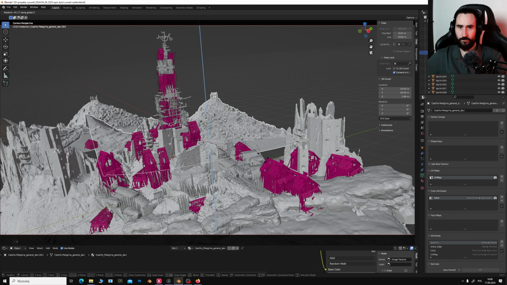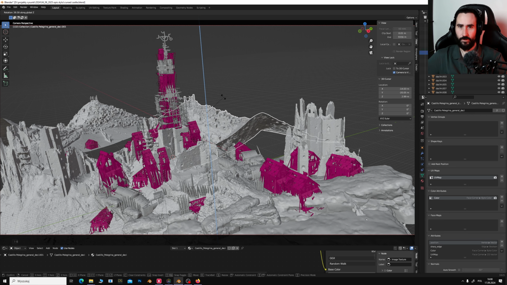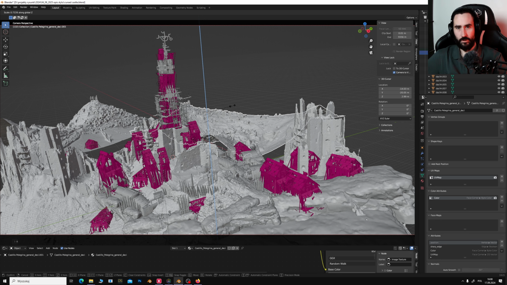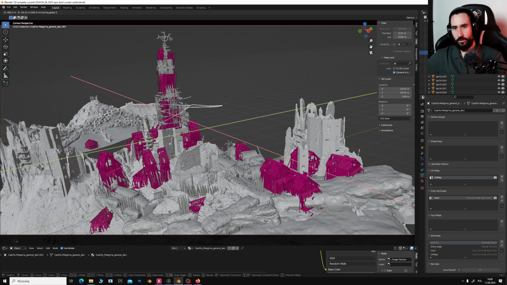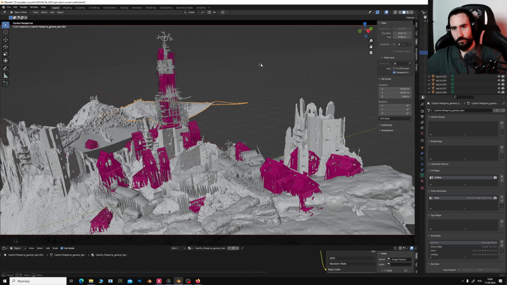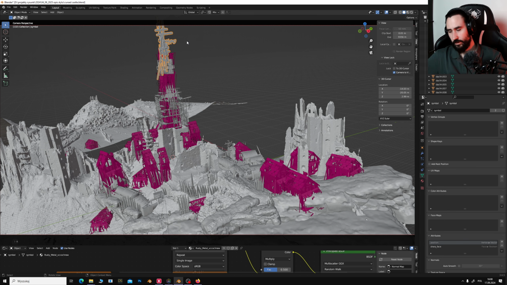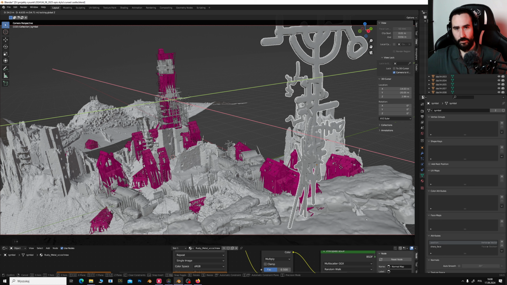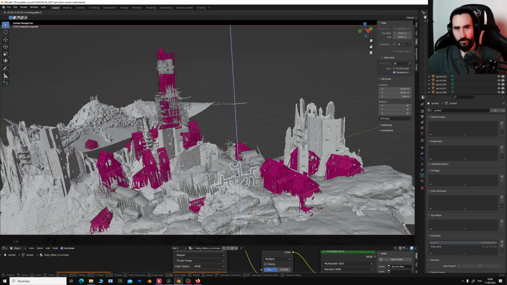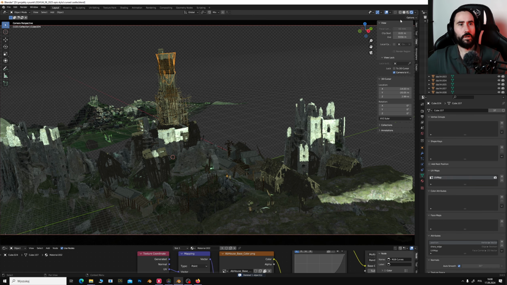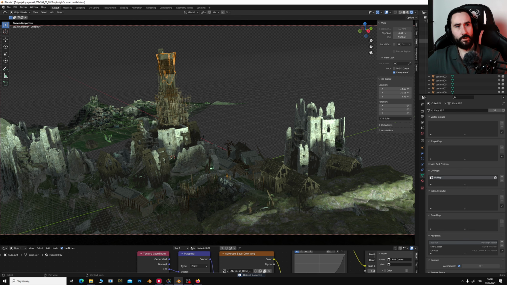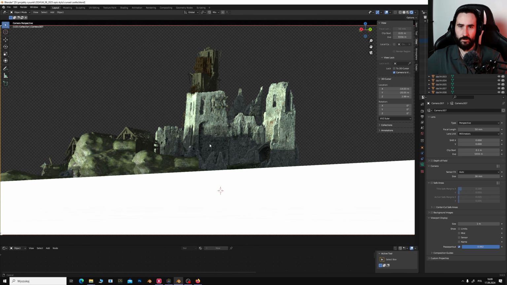Okay, this scan of some city is very heavy, so I will remember not to use it very much. Okay, so we have here this city, this cursed keep. I see this is the kind of cross or something, the banner of evil, but I don't know if I will use it. Okay, and just now I'm playing with this shape of the castle.